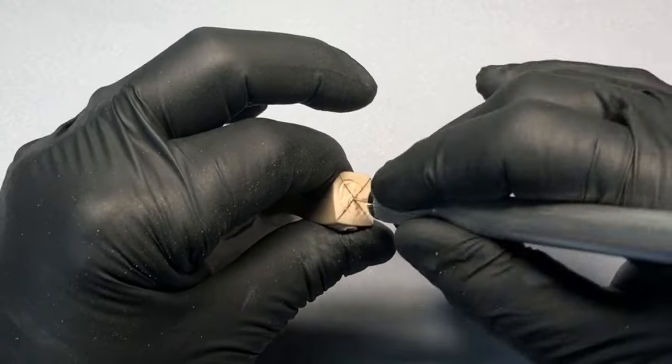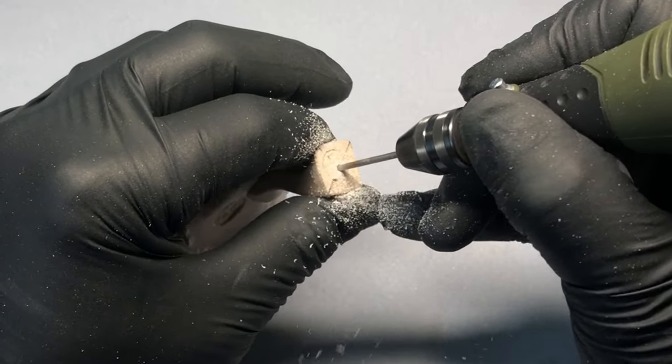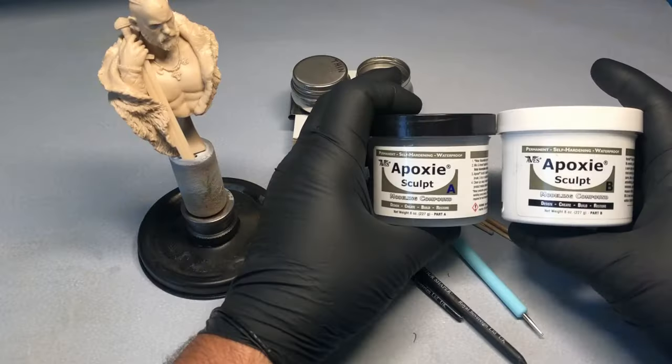The best way to secure your miniature to a base is to use some sort of metal pin. I like to use brass, but you can also use a paper clip or anything else suitable that will give it strength.